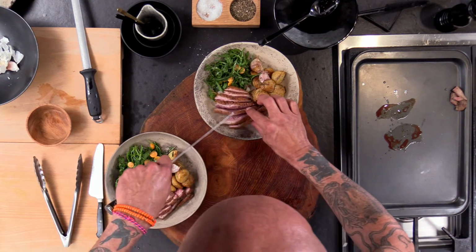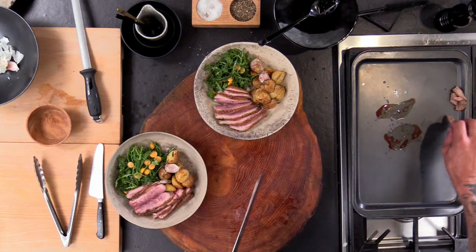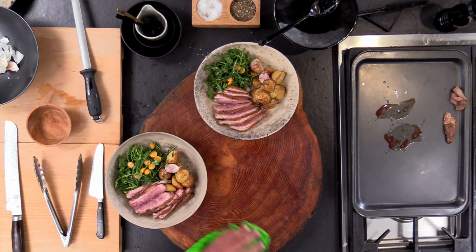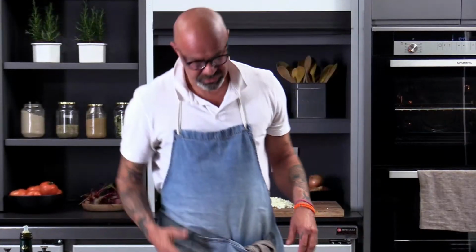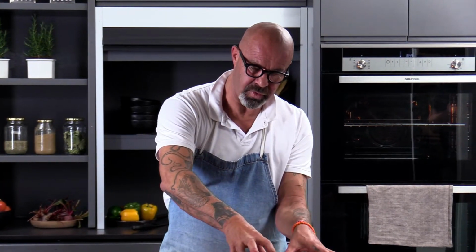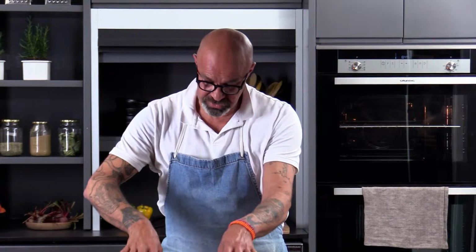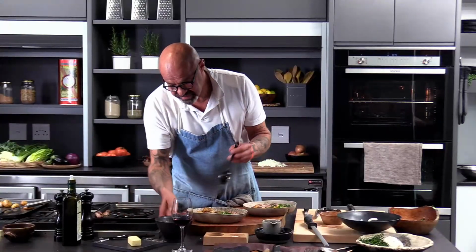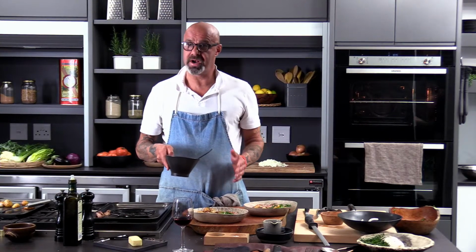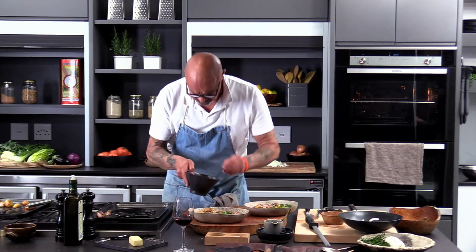Franck, when it comes to plating, have you got any other tips for someone who maybe wants to prepare this for a bigger dinner party or maybe just for one person? Yeah, so Nick, you could completely dish that on a very big flat platter and put all the rocket and the gooseberries on one side, put the potatoes on the other side, and then just fan the duck, and then basically finish. So it would be the same plating. The only difference is it will be just one large platter that you can put on the table.